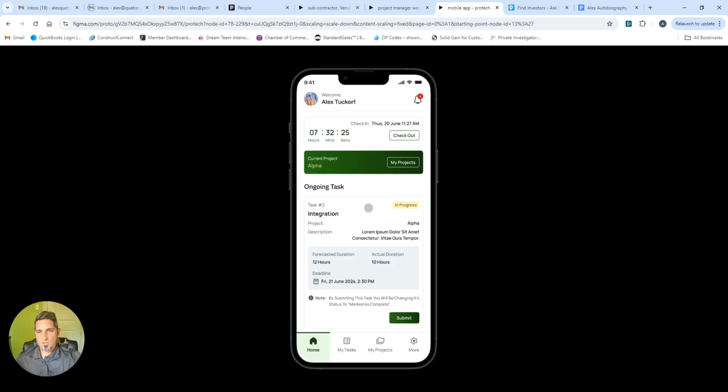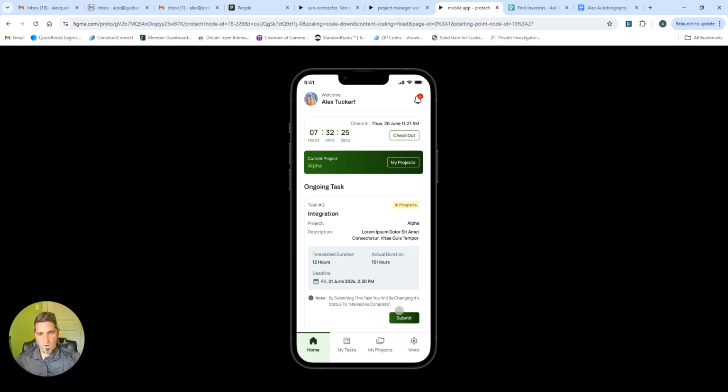Every task already has the project, the scope, and all of the details associated with it. What that means is when they check in, their in-progress task is automatically going to start counting time towards that task. When they complete that task and click submit, the next task is going to populate.